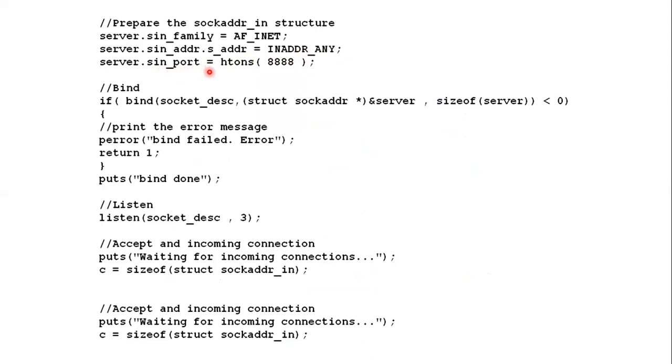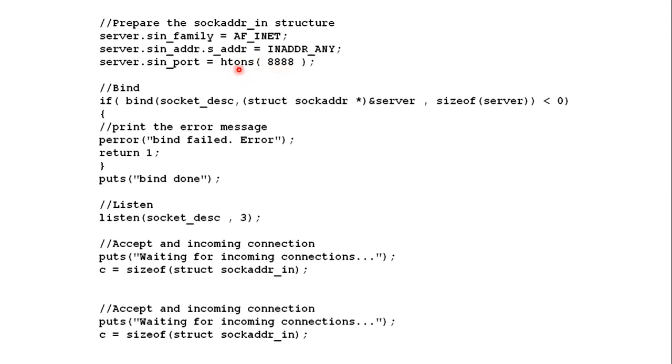Then there is the server port, which we are defining. Any program getting executed on a machine, if it is a network program talking to someone outside the machine, should define its port address. So here we are specifying this port address. But we cannot specify the port address directly.